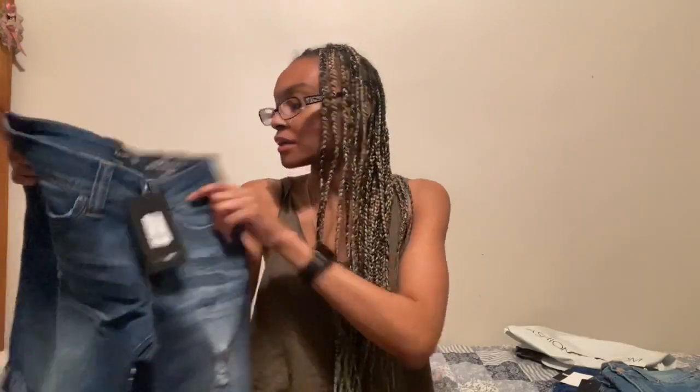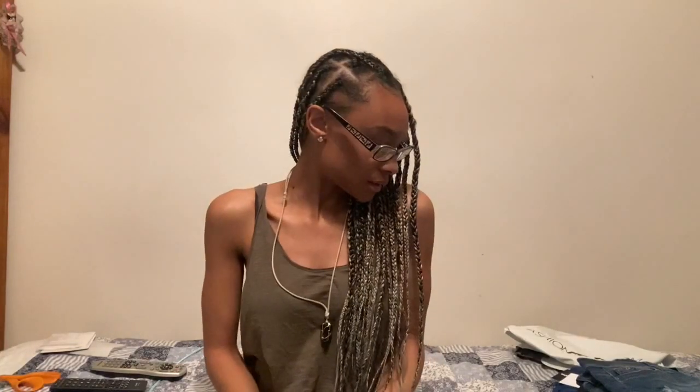These are pretty cute, but I might end up rolling them up again, only because the end of it, I don't like how that looks, so I would probably roll that up once more. But now I'm about to pop everything on and show you guys what it looks like on me. I'm not even about to lie, I think I'm about to like that baddie shirt. I think that might actually be the top thing I like. But without further ado, let's get into me trying on these clothes.